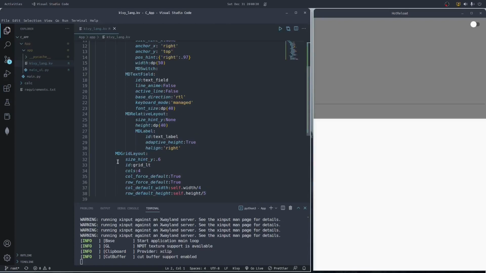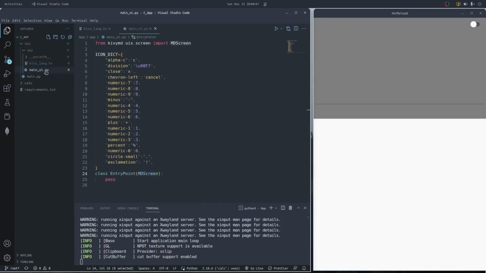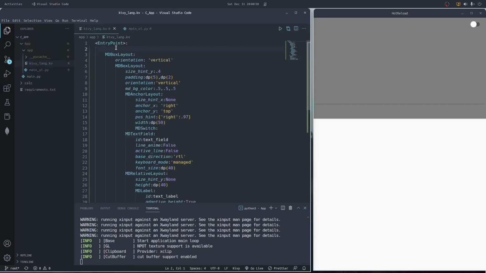So we need to be able to access the grid layout, the MD text field widget, and the MD relative layout from the main.py file. To do that, I'm going to define new properties, and these properties are going to hold the name of the ID property. That is by convention. If you want to be able to access IDs from the .py file, you define new properties and set the values to be the values of the ID properties.